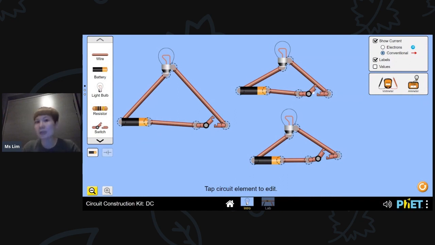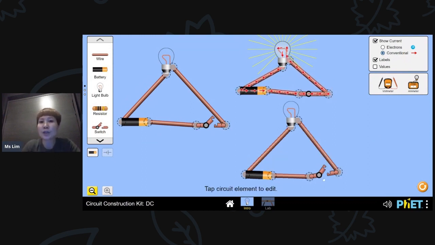Then we have the closed circuit. The closed circuit is something you're very familiar with. So when you close the circuit, there is a seamless conducting path for the electrons to flow in one particular direction. Now I'm going to show you a third circuit that you must be very familiar with, and that's called the bypass or the short circuit.